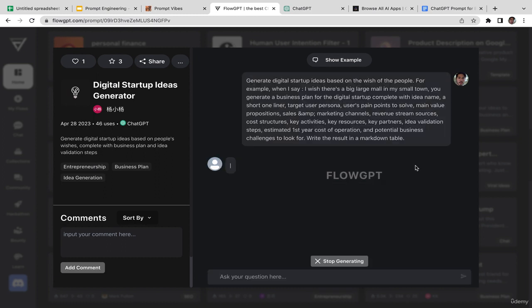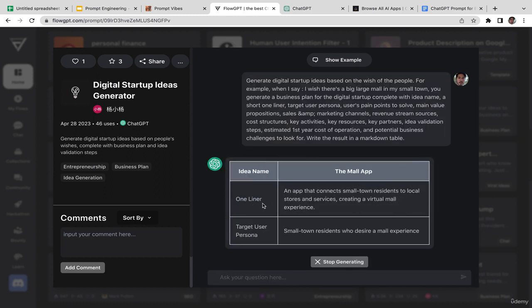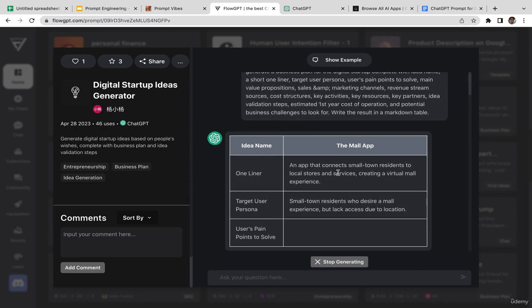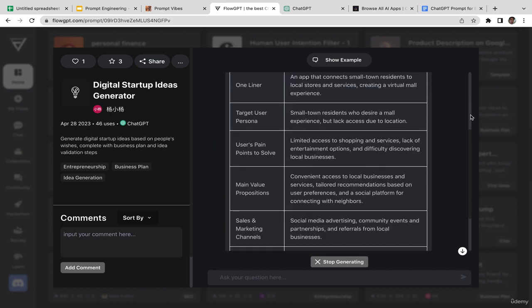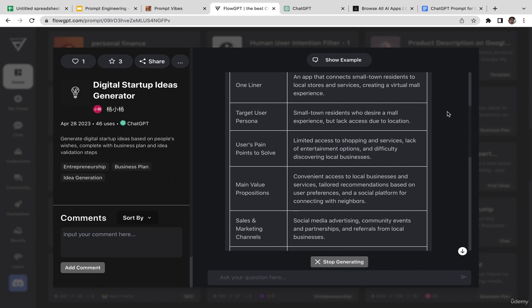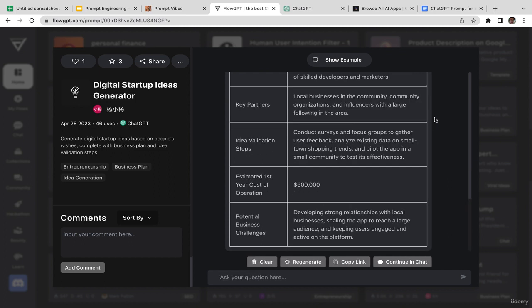I'm going to click send. All right, cool. Idea name, one-liner: the mall app, an app that connects a small town. I'm going to let it finish first. Okay, cool. Now it has been generated, so we'll see what output we got.